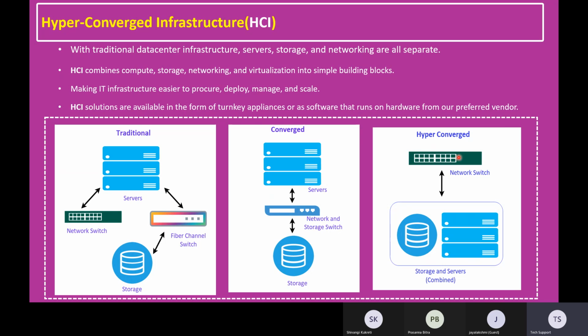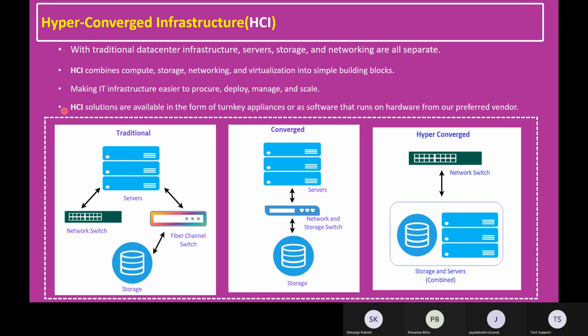Okay, so that is the reason why we preferred hyper-converged infrastructure. There will definitely be some infrastructure cost saving, and also easier management, and we don't need additional team members. Our virtualization engineer can cover both infrastructure, servers and storage, and that's why I mentioned here combined. Okay, so HCI combines compute, storage, networking and virtualization into simple building blocks. Normal servers combined with storage make a HCI, making IT infrastructure easy to procure, deploy, manage and scale. Scale means we can either scale up or scale down.